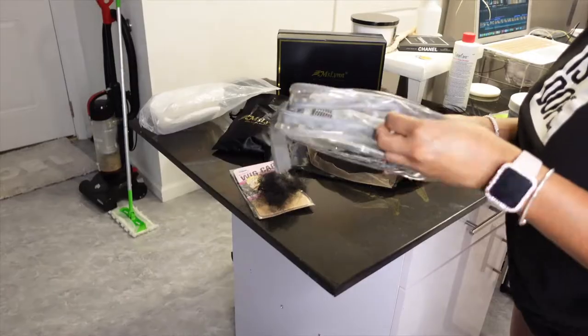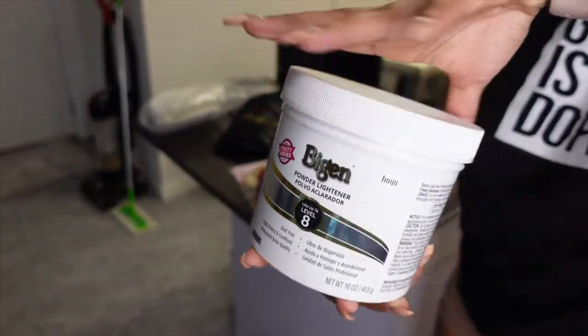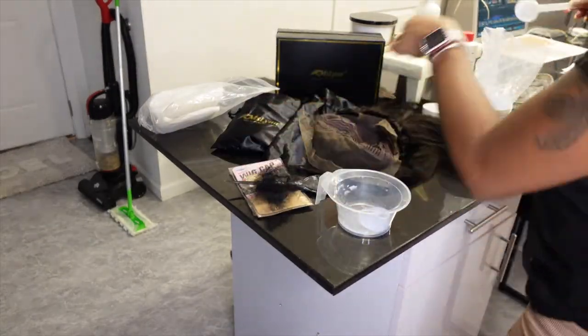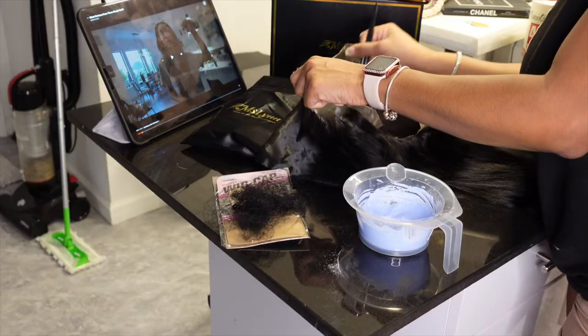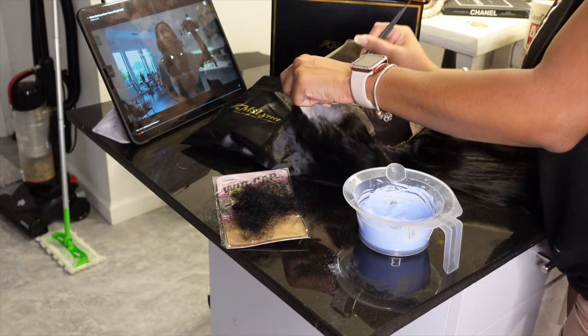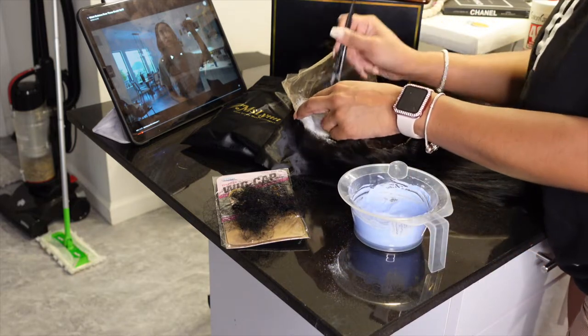But anyways, I use 40 volume developer and then just a powdered bleach that I had laying around. You want the consistency to be not runny but not so thick either, just kind of whatever in between. I like to add the powder first and then go. I'm ready for it. Doing content right now as we speak, bleaching the frontal to do a hair review.